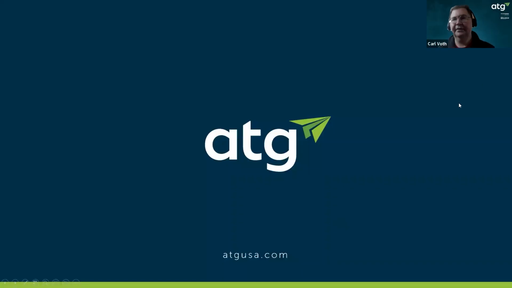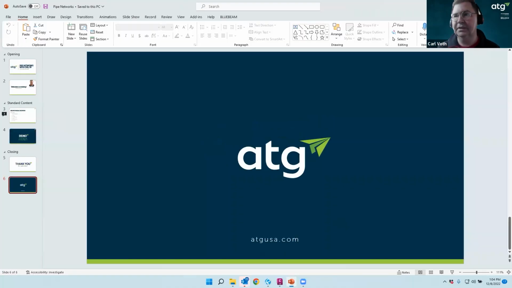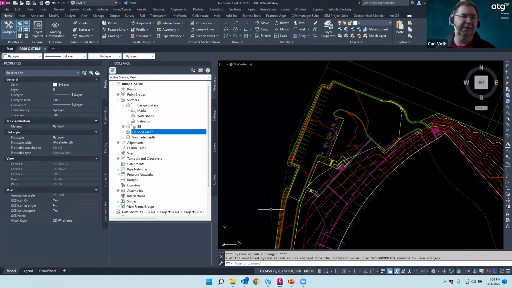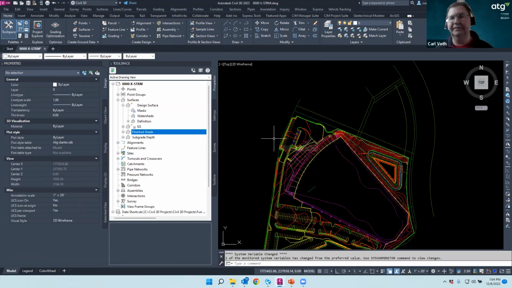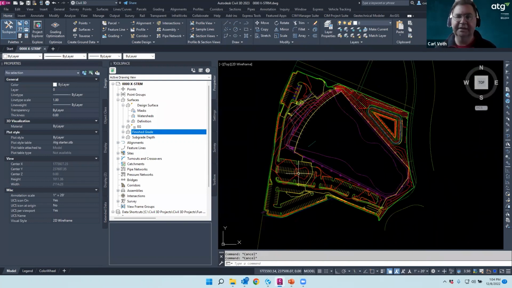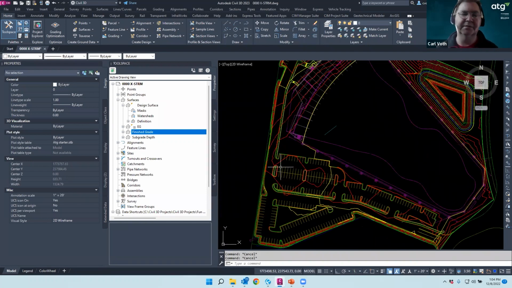All right, so let's lay some pipe. We're going to open up Civil 3D 2023, which is what I'm using here, and I have just a nice little site plan, somewhat graded out. There's obviously some tweaks that need to be made on there. I don't think our friends in the ADA community would be very happy climbing up into that, but we'll have somebody else work on that grading while I'm doing my storm drainage.